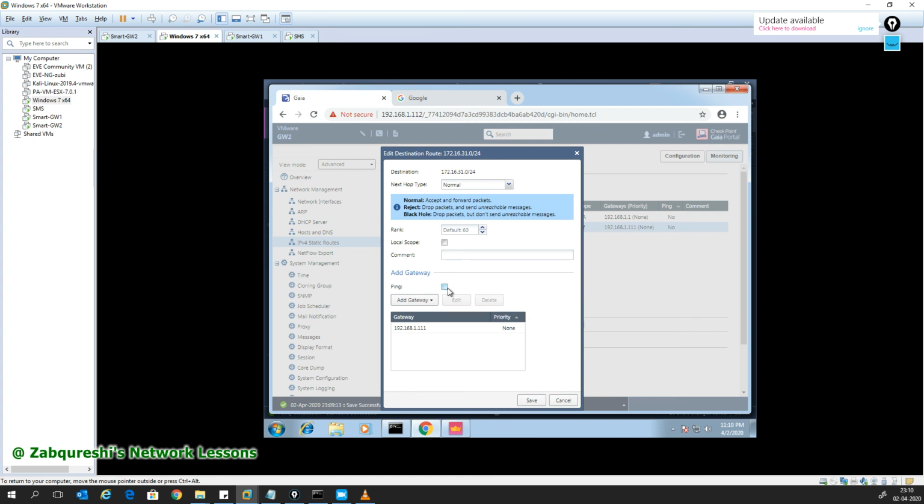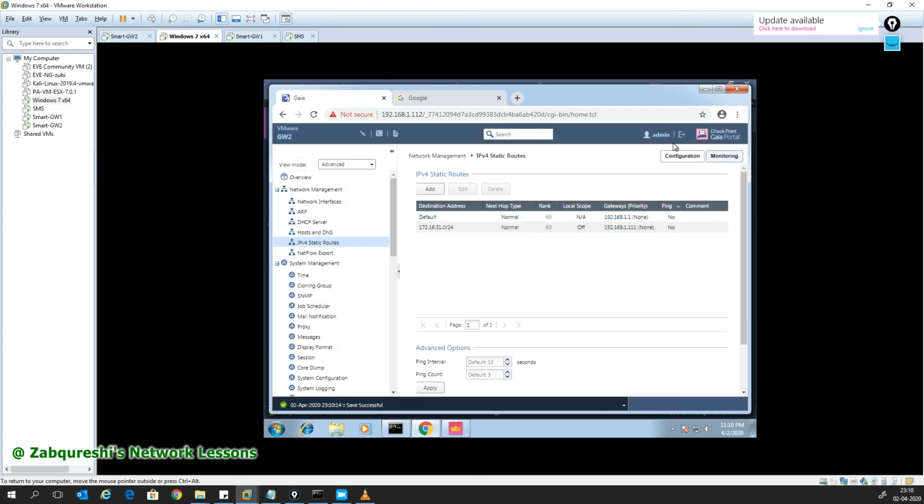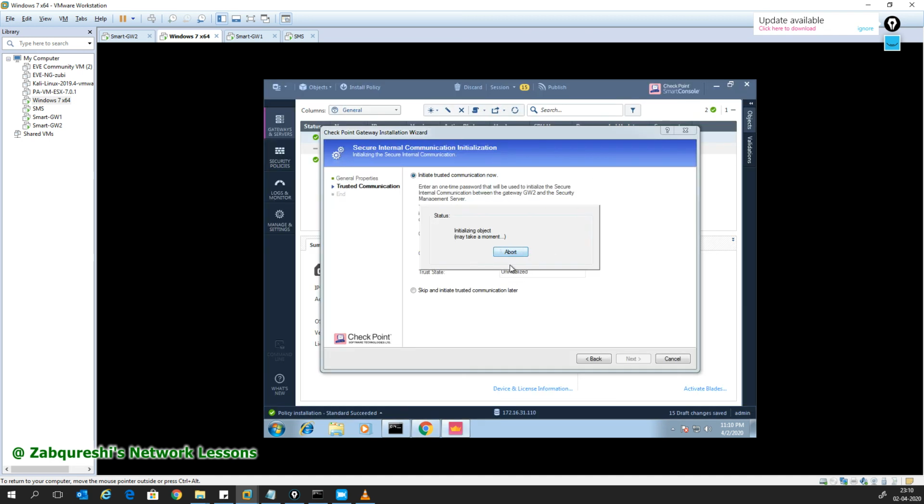You can enable ping here if I want on this interface. It should work now. So I had actually given the gateway IP address wrong. It was 182. So I corrected it, and now the SIC should be working.